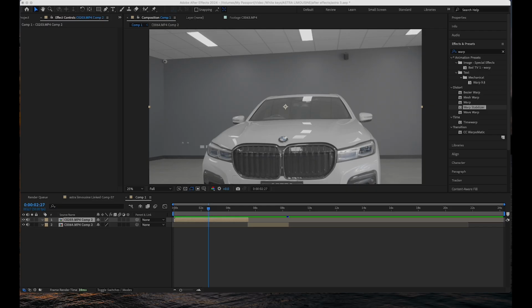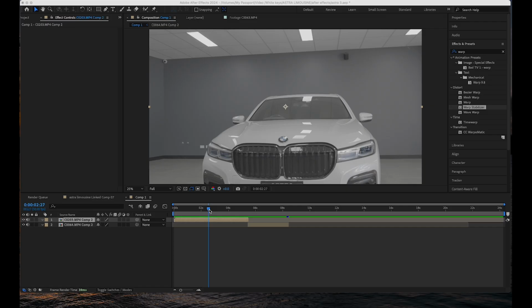Alright, before jumping to the edits, I need to specify that this kind of transition works only if you film it in a certain way. You need to pay attention to three key factors: matching the movement, matching the speed, and matching the colors. The more you match these three elements, the smoother the transition is going to be.